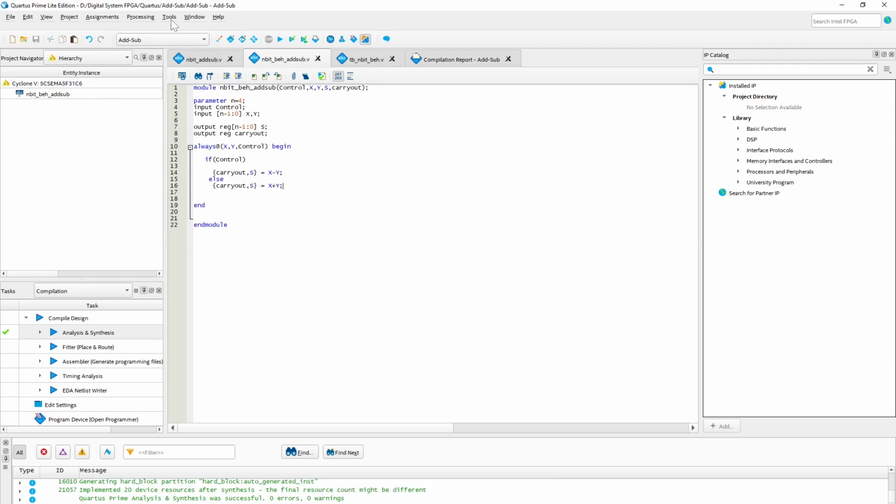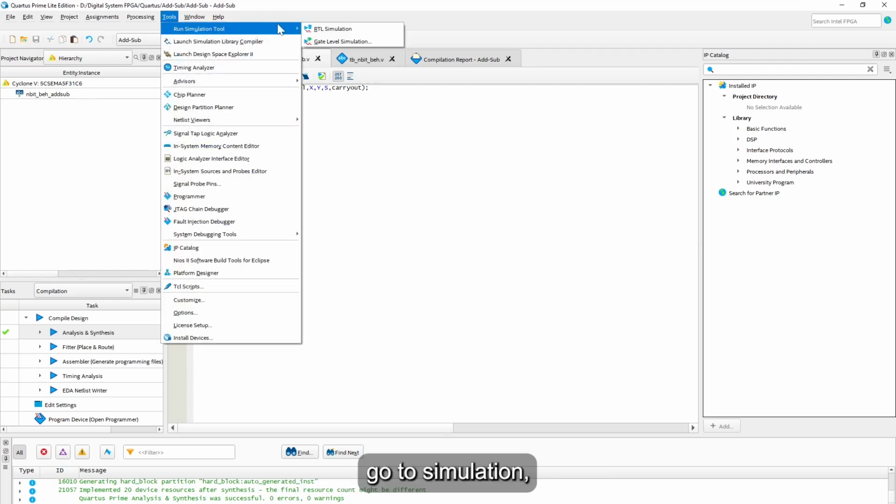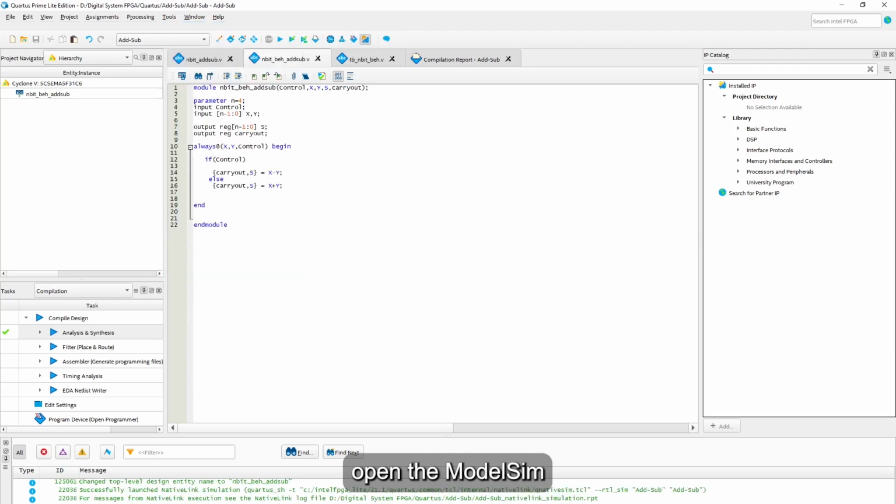So we can go to simulation, open the ModelSim. So we should expect the same answers.